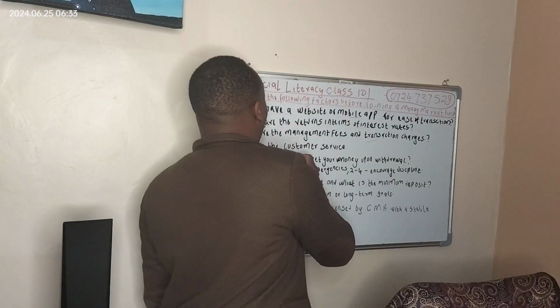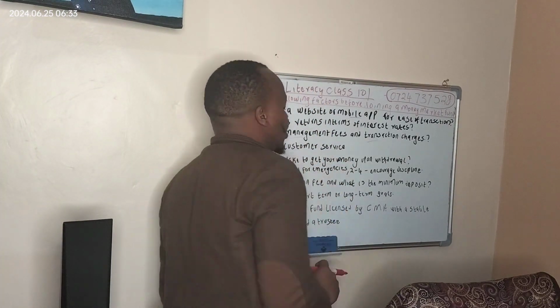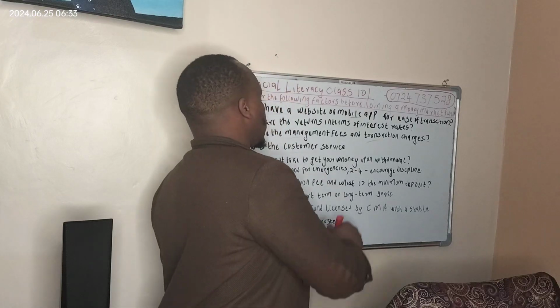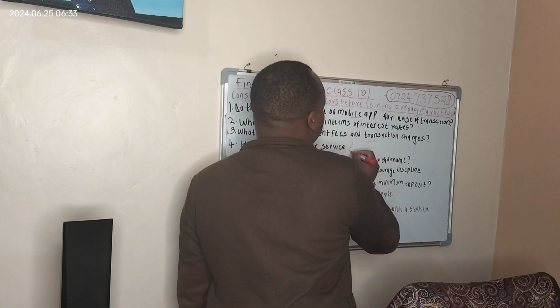So again, what is the customer service like? You need to know, once you have an issue and you call them, do they respond? Do they answer your emails? If there is an issue, you are the one who will have to make the decision, because that is not the most advisable place to work with if they are not reachable through email, a phone number, and other social media. So customer service is very important.